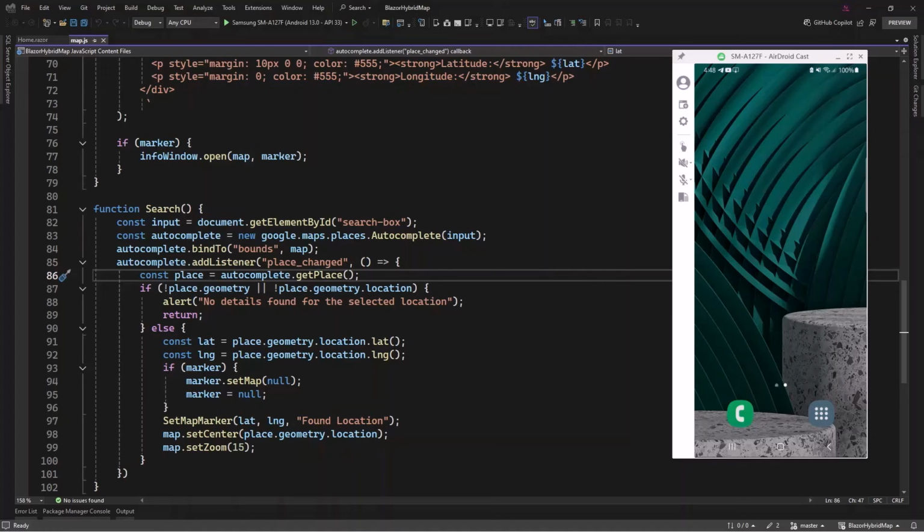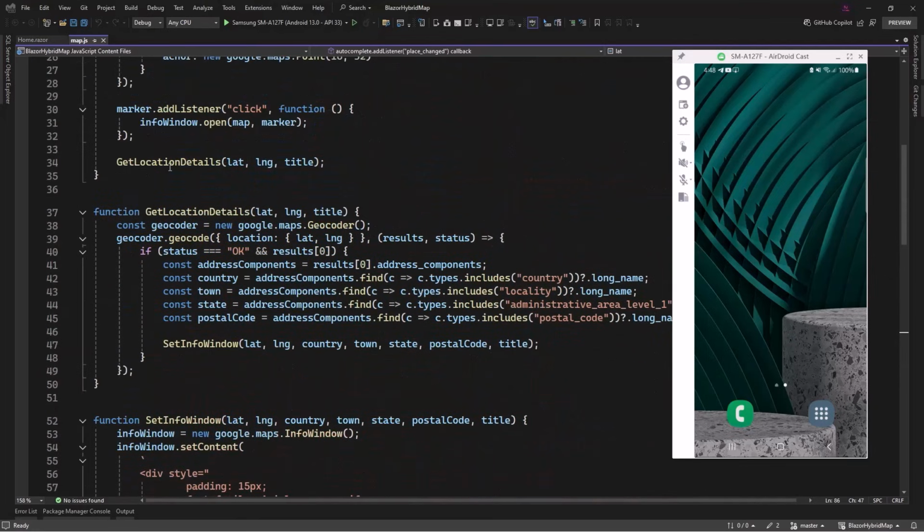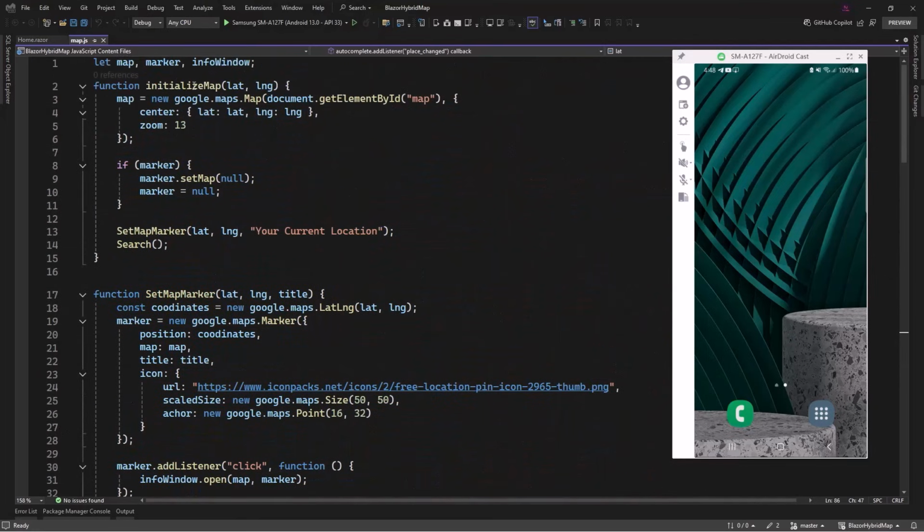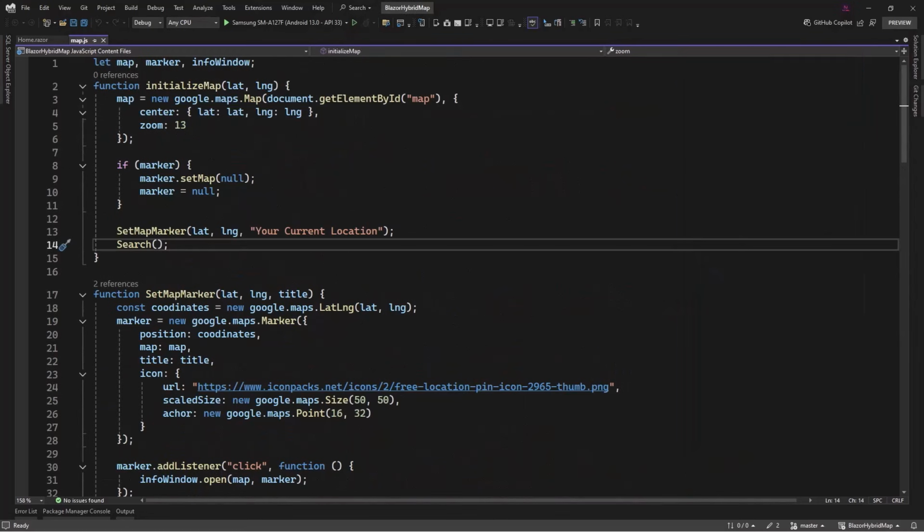So this is what we did in the last video. We have our map.js whereby we integrated the sets. Now, in order for us to have this direction service, we must activate that when the page initializes. So in our initialize method that we created, let's initialize the directions here.